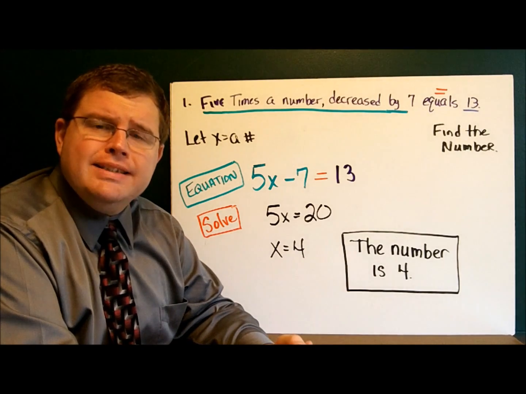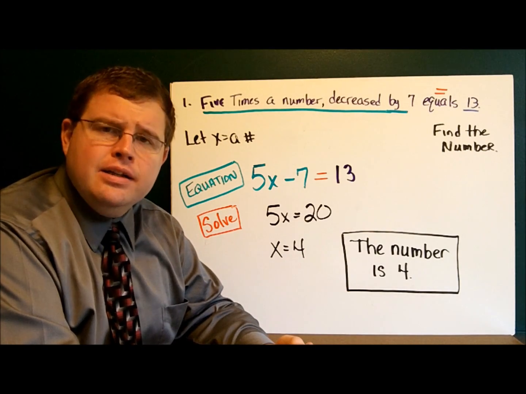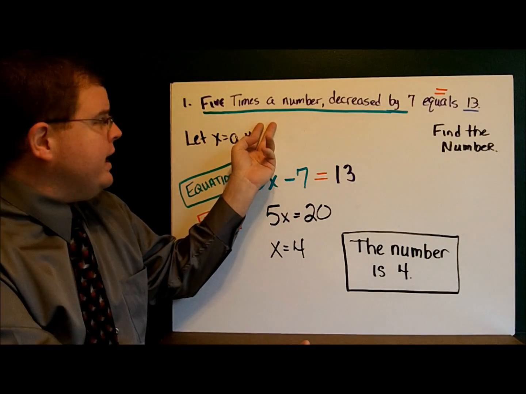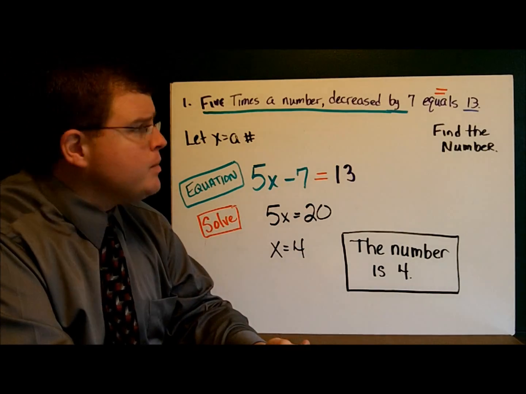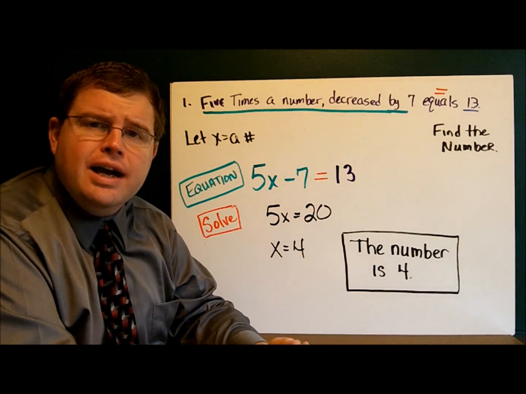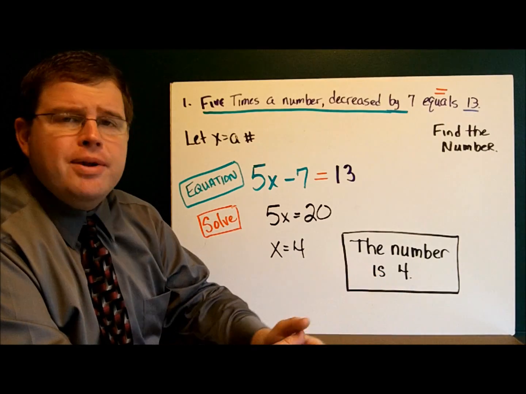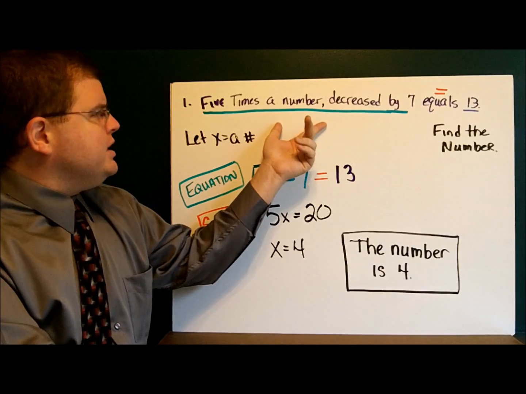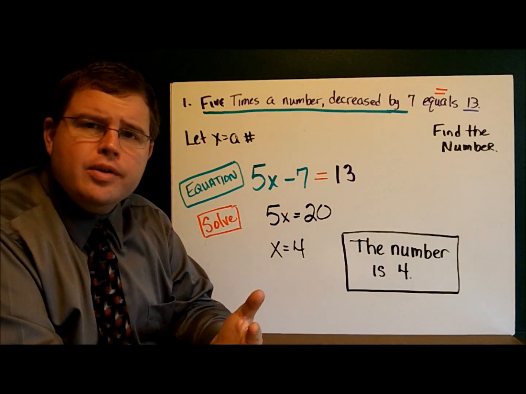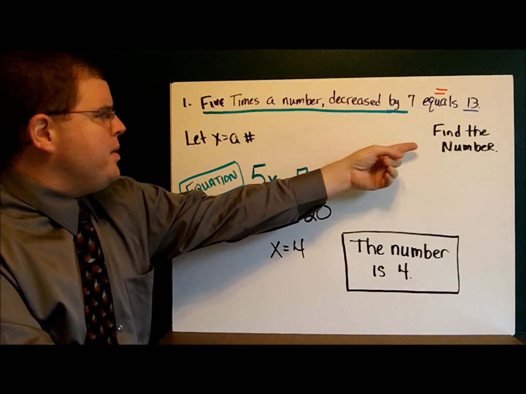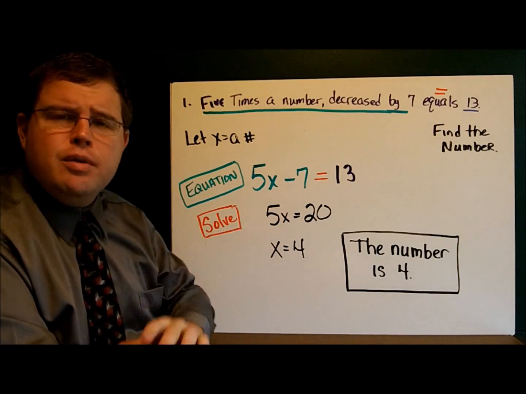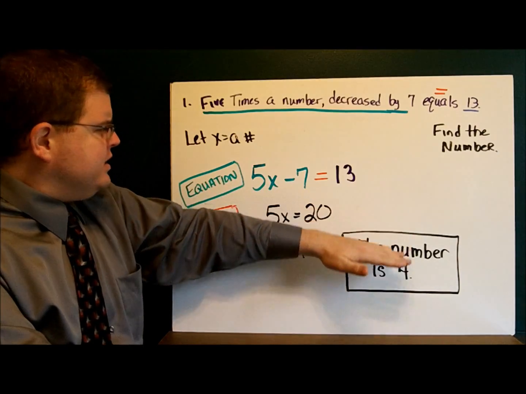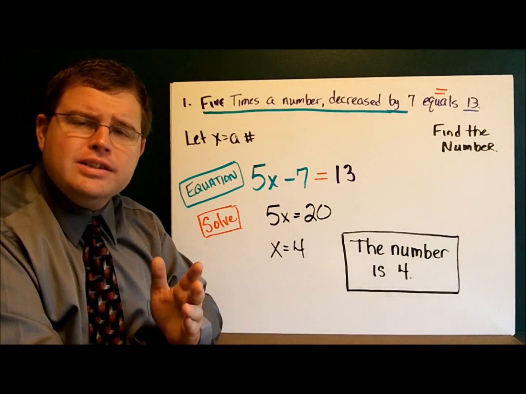Of course, I should ask myself if that answer really makes sense. Let's take a look. 5 times the number, 5 times 4, 20, decreased by 7 equals 13. Yeah, that makes a lot of sense. So it looks like this is a pretty valid answer. Again, we read the question a couple of times, made sure we knew what we were looking for. We said, okay, we want to find the number, so that's what we'll put as our variable. We wrote our let statement and then solved the equation. Let's look at another example.